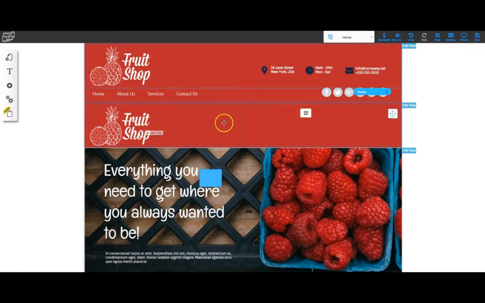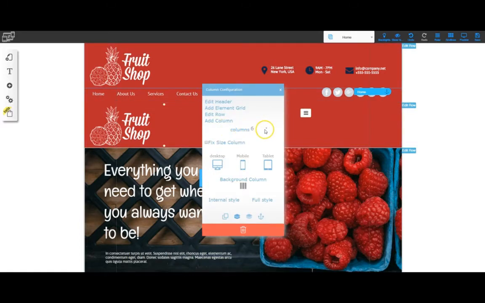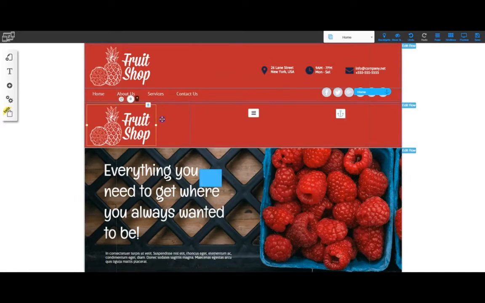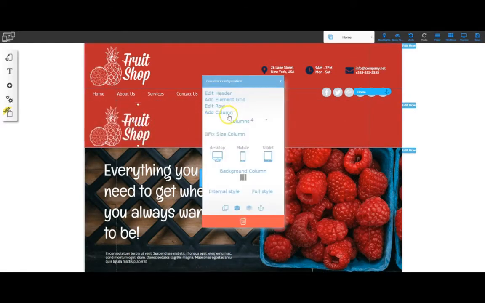So now I'm going to close in some of this to make best use of my space. For this one, if I right click, the column size is 6. I'm going to make it a 4. So make it a little bit smaller. Now you can see that that fits in there a little bit better. I might even make it a 3. Let's see if that works.